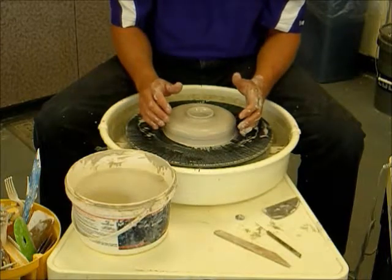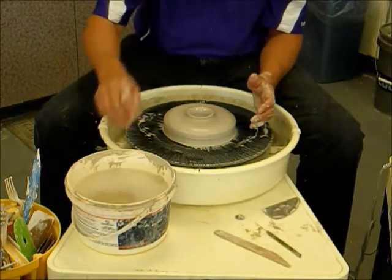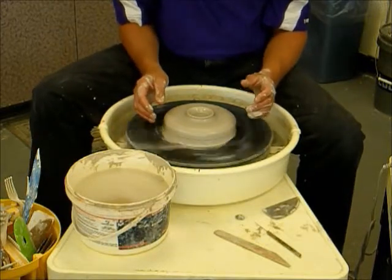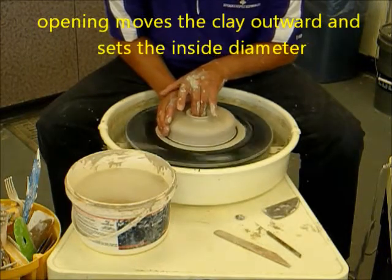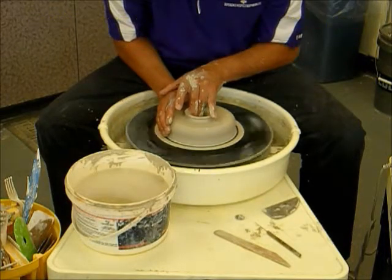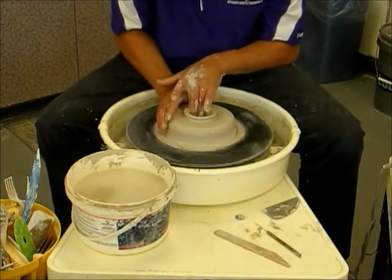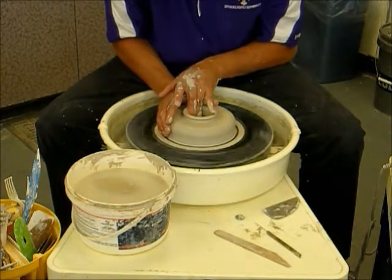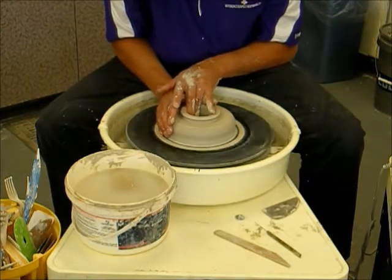All right, so I've established that the bottom of the pot is the appropriate thickness for what I want. And now I'm going to begin the process of opening to the wall. So as I set my speed back to a slow to medium speed, I'm going to once again brace my right hand, gently touching the outer wall of the clay. And my ring finger and middle finger of my left hand going through this saddle, this cradle. I'm going to move slowly outwards towards my right hand.